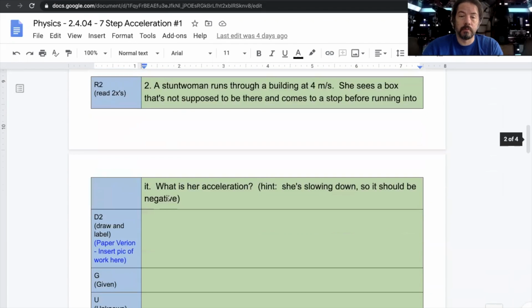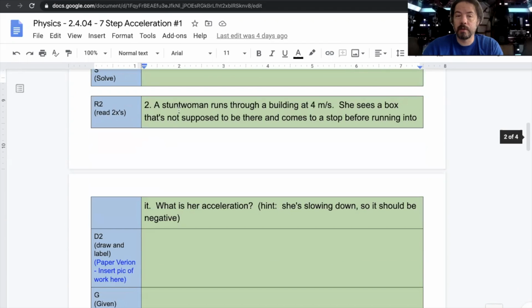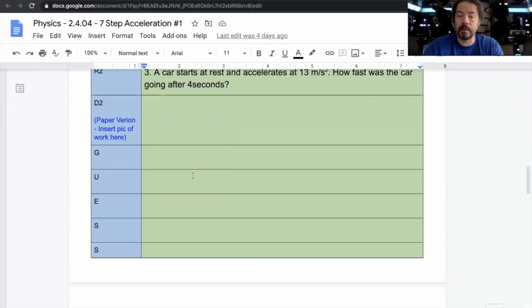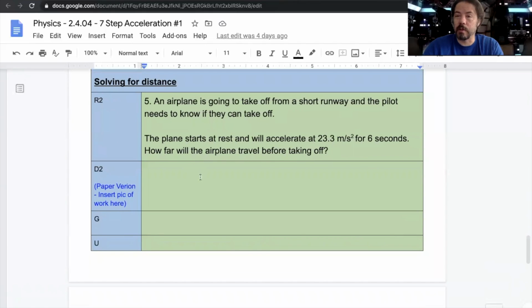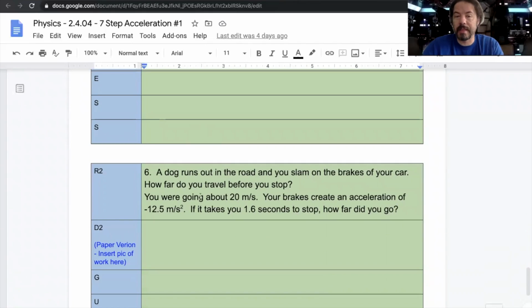But so here are the first 2 problems. They are solving for acceleration. So they're a specific type of problem. And then the next set are specific types of problems. And then there's another set of 2. So I basically do 2 of each. This last one, you're definitely gonna wanna watch that last video, because you have a negative acceleration here, and you're gonna wanna watch what happens, okay?